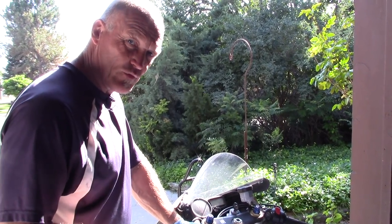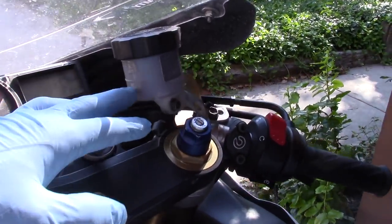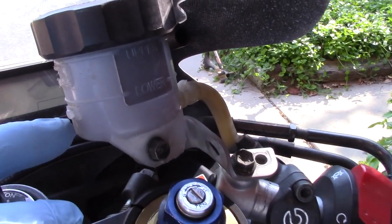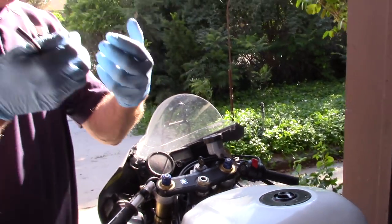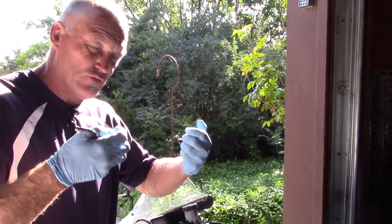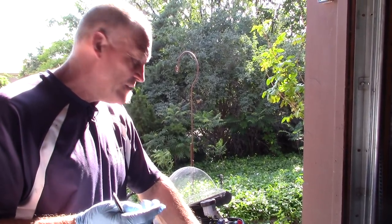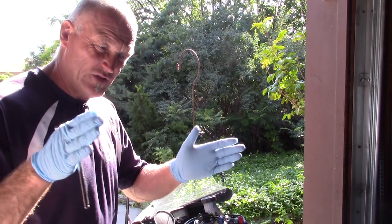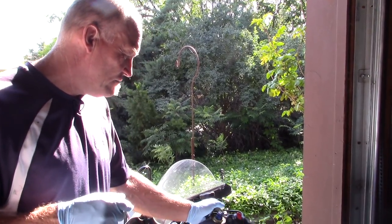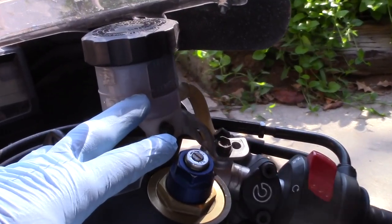The first thing to look at when you're inspecting brakes is brake fluid and your air gap. In this instance we have zero air gap, and if we're going to replace the brake pads there's no expansion room here for us to move the caliper out and push the pads away to put the new pads in. So the important thing to remember before you're even thinking of doing a brake job: over time as you use your brakes the pads wear down, so the pistons come out and you top off the brake fluid. Make sure to check your air gap, because they do say upper and lower level on the reservoir itself — make sure you're not over full before you start the job.